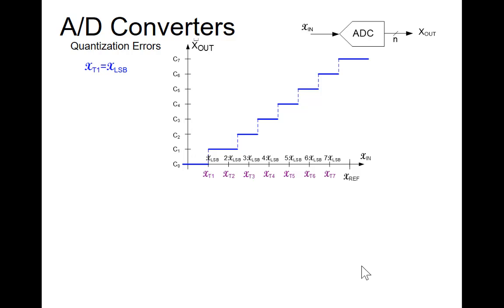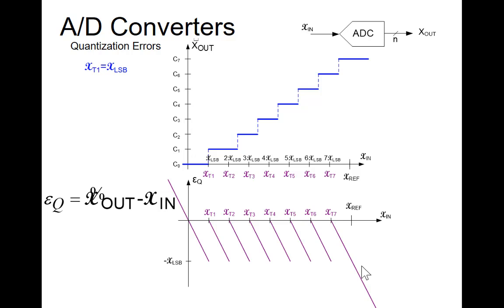So here's an ideal ADC and the corresponding output codes. I apologize for this PowerPoint issue. I don't know what to do about it. The quantization error is the difference between the input and the interpreted output. And if you look at the error, you can subtract the interpreted output from the input, and you'll have an error plot that looks like this.